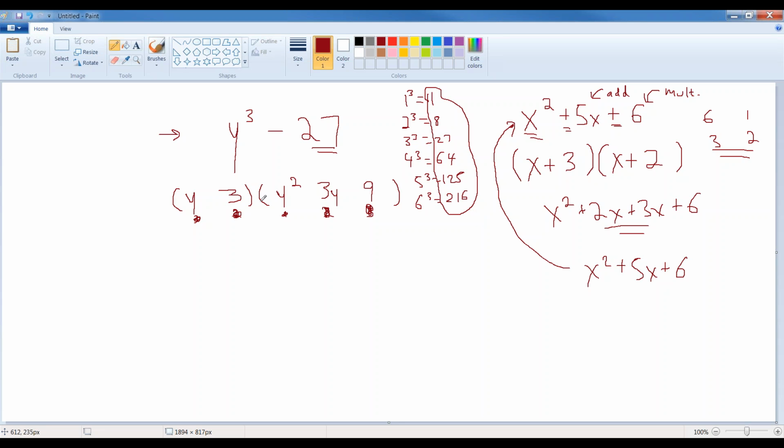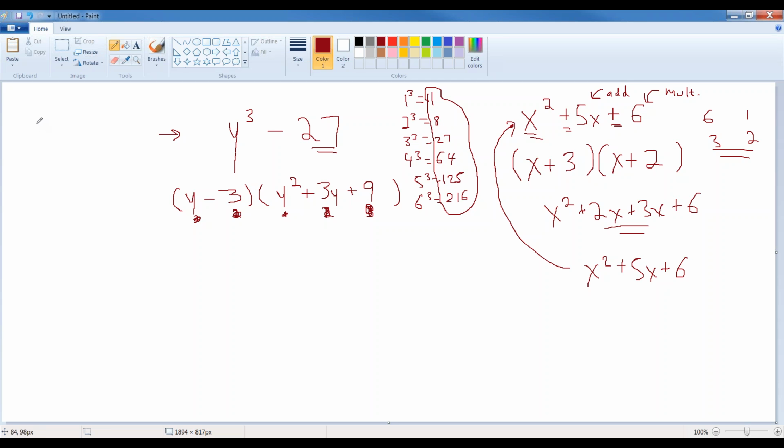Okay, so these signs have to be different from each other. The last term, the 3 and the 9, have to multiply up to the 27, and because this is a negative, these two have to be opposite from each other. So if this is a negative, what you simply need to do is make this into a negative and make the other two signs pluses. Then that's really the entire answer. The first sign has to be negative, and in the trinomial, both signs have to be positive.